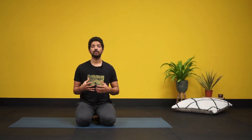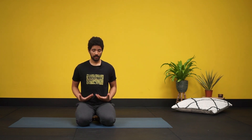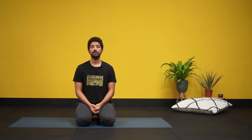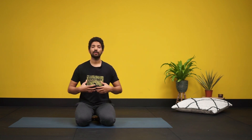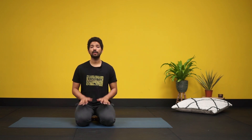Hey, it's Karamu and this is a quick practice on the hips. This will be to develop the hips so that it's much more comfortable to sit in positions like this, or sitting on blocks with the knees crossed. Try to do everything to your own capacity, so don't try to force anything. You don't need blocks, just a mat. When you're ready, come seated just like this and we'll get started.